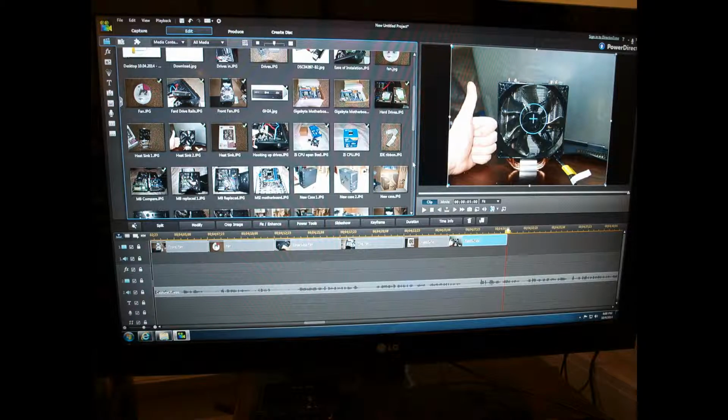So right now for a monitor, I'm using an LG TV that is a 47-inch just because it's 1080p. That's my basic rig rundown for the Star Citizen computer.